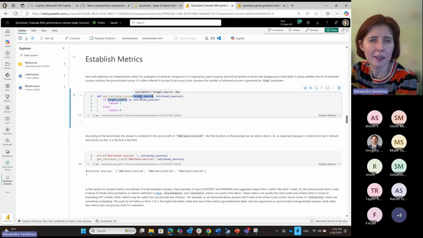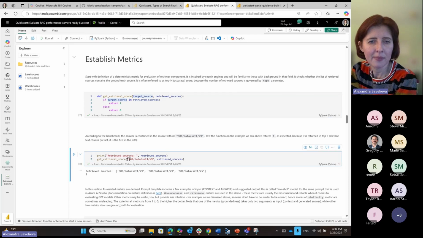The target source is defined in the benchmark by either a human or AI. If time permits, we can come back to how we establish the benchmark. But basically, in this case, I know that turtles are in this article, and so I specify this as the ground truth.